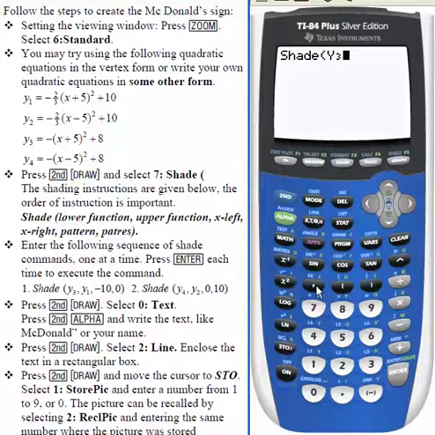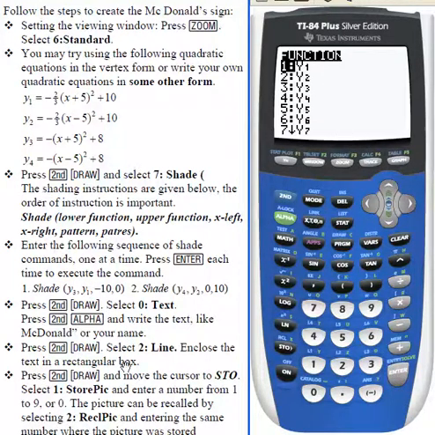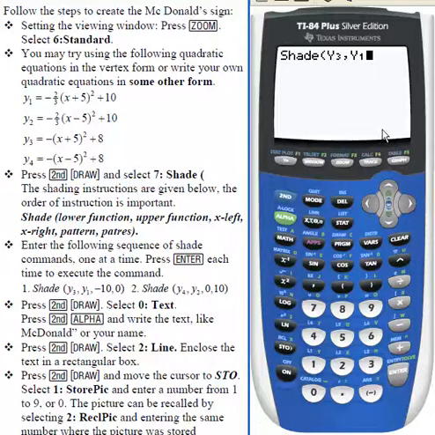That comes here. This function has to be separated with a comma, and then it should be y1 as seen here. So again I will do vars, y vars, enter, and this time I'm going to use y1. After that I'm going to have the x left and x right.